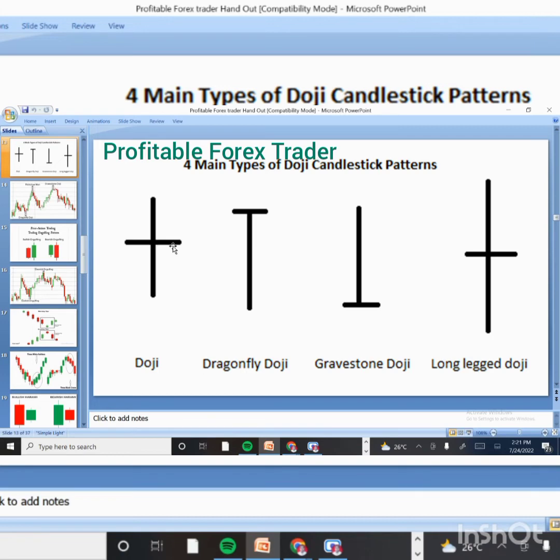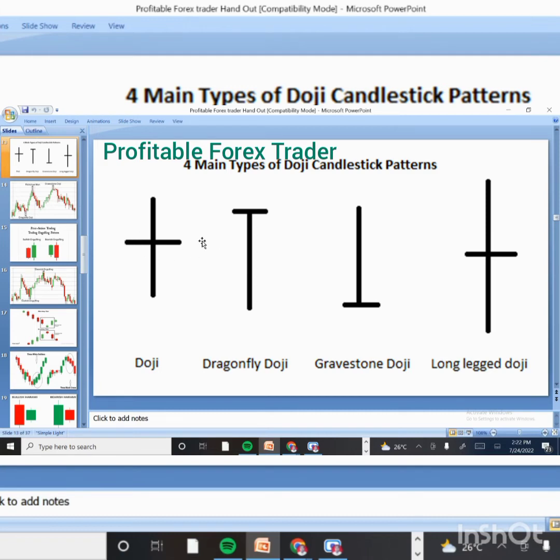All right. Now for this one, another word for this doji is indecision candlestick pattern. Indecision, meaning the buyers and the sellers are indecisive at that point as to whether to go up or down, whether to buy or sell. Depending on where this candlestick appears, if it appears at a particular support or resistance or a particular zone, it's telling us that at this zone the buyers or the sellers are weak at that point. There is no decision made at that point as to whether to go up or down. And so at this point, there's a probability that the price is going to reverse.